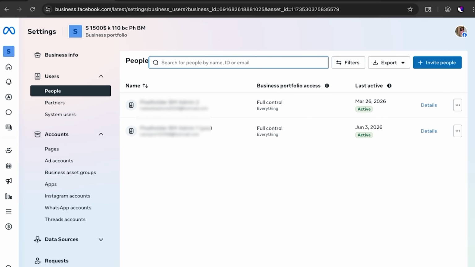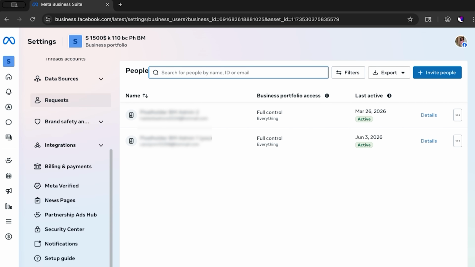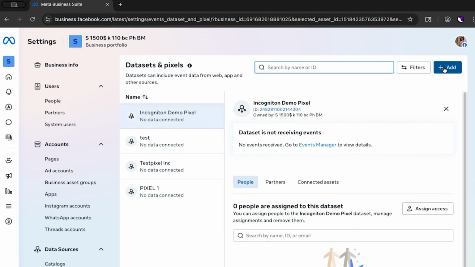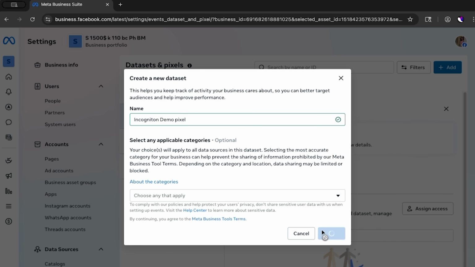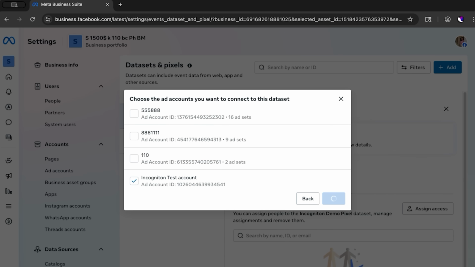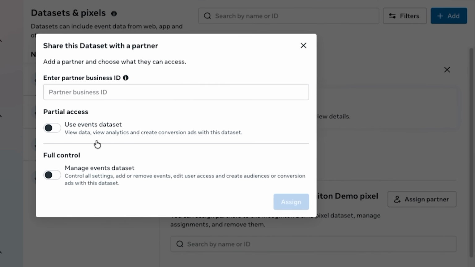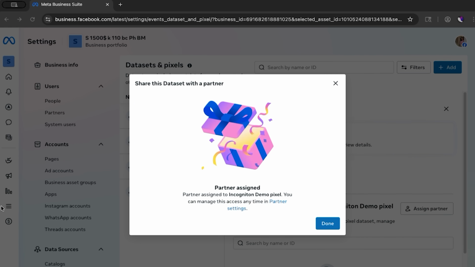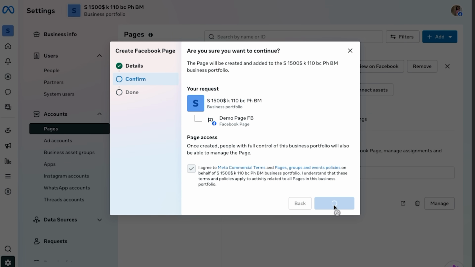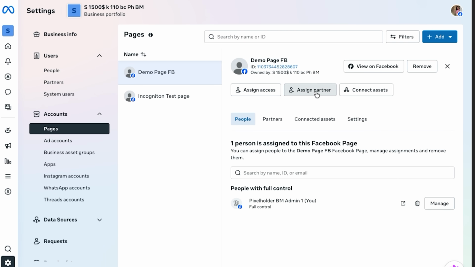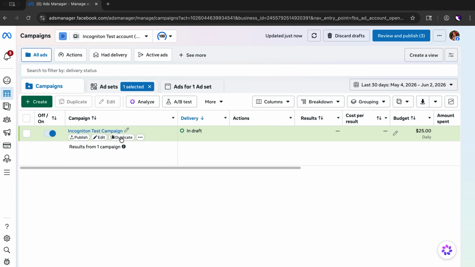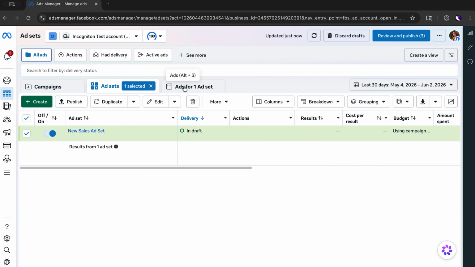The process is simple, but each step matters, because the pixel, the page, and the ad account need to connect correctly. Mates, from inside the Pixel Holder Business Manager, we create the pixel and share it to the Advertising Business Manager. This keeps your pixel cleanly separated from day-to-day ad operations. Still in the Pixel Holder Business Manager, we create the Facebook page and delegate it to the employee profiles inside the Advertising Business Manager. Then from that profile, we connect the pixel to the ad account.